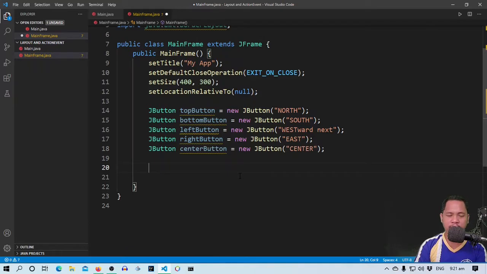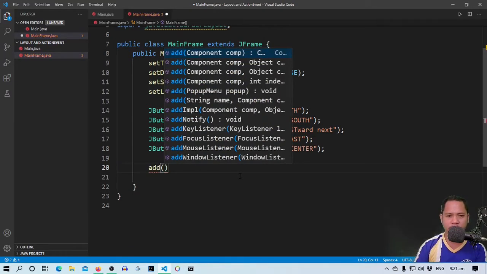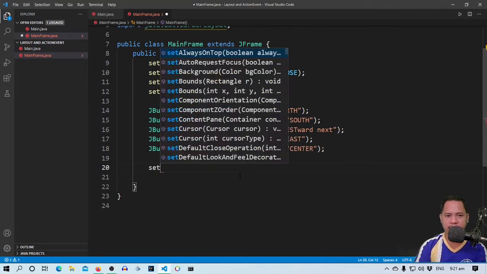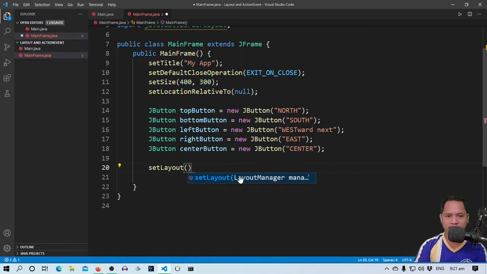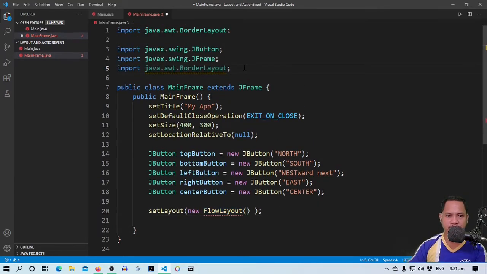Since we are going to change this to flow layout, we have to execute this command, or have this statement that's saying set layout, and here we're going to instantiate an instance of flow layout. So we say new flow layout. You can have it like this, and here we'll change our import to flow layout.